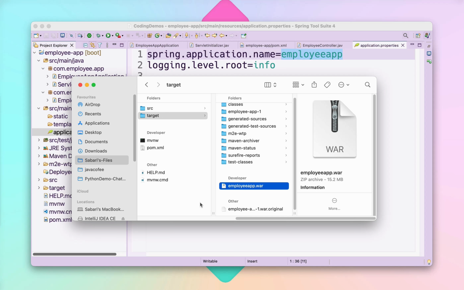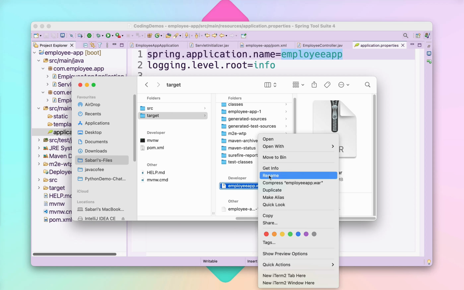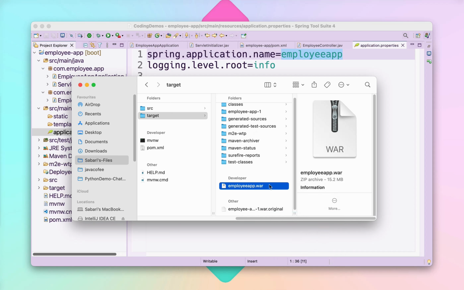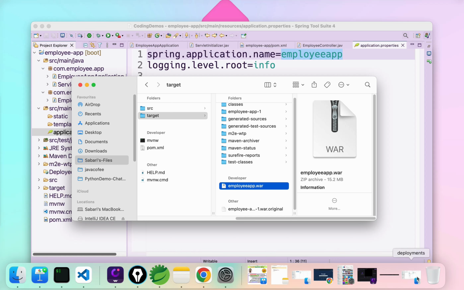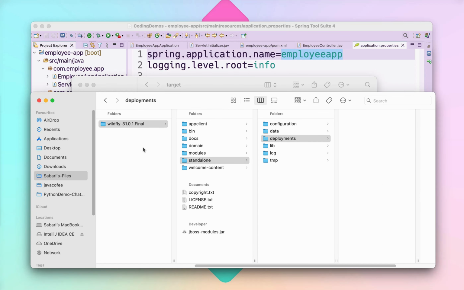But these are manual steps. We are not using any tool-based specifications in order to deploy the WAR file into the WildFly server. So we need to copy the WAR file and drop it into the WildFly server. As we have already seen in the briefing about the directory structure of WildFly, we have the WildFly base directory. Under that, we have a standalone directory. And under that, we have the deployments directory. So we need to drop the WAR file, which we have generated just now, straight inside this deployments directory.